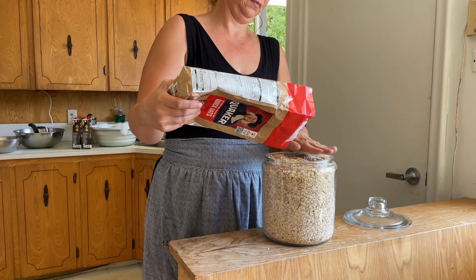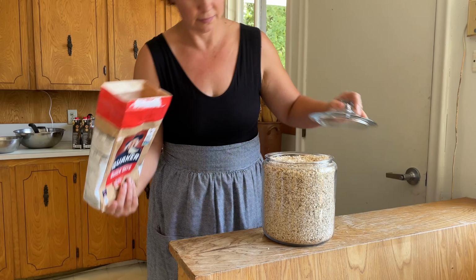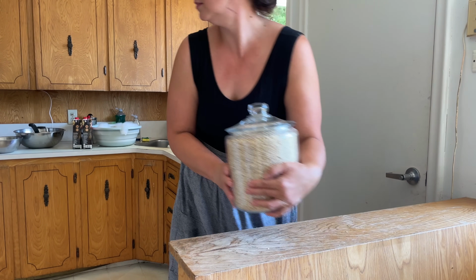And I'm still putting some of my groceries away, so you know, grocery day is always kind of a big deal because you've got to clean out your fridge, put things away. The weekends can be a busy time.